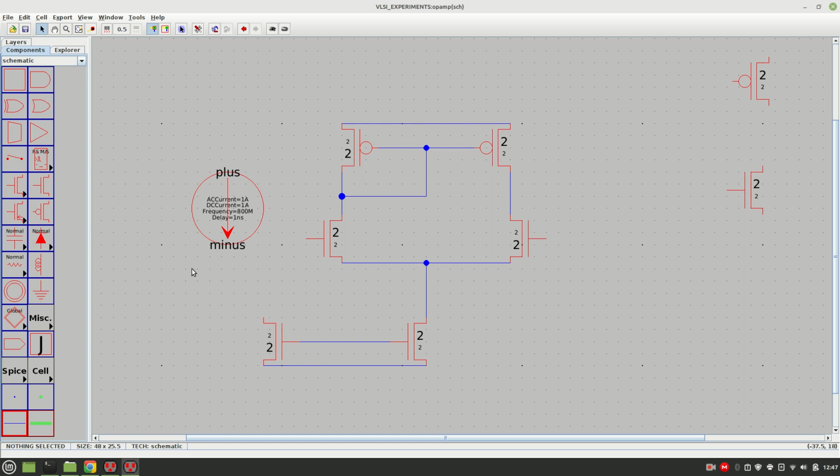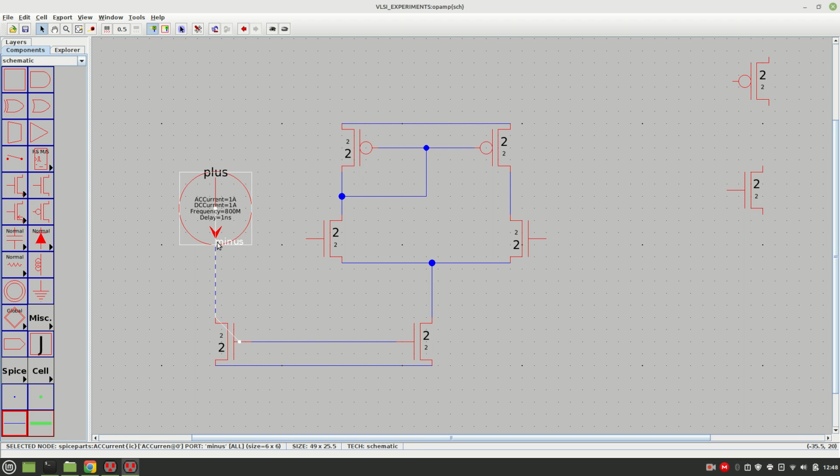We'll take this a little bit to this side. Then connect this to here, keep it like this, and from this plus side, from here we need to connect.